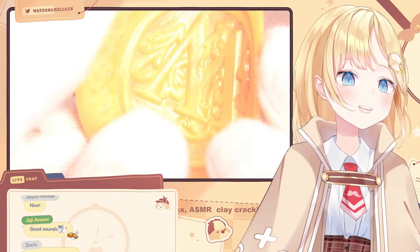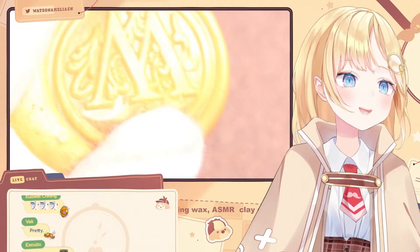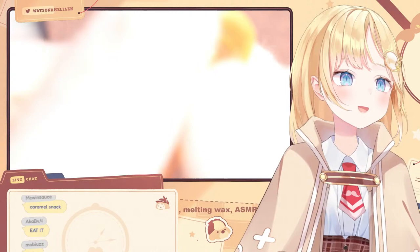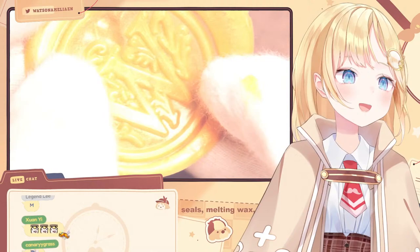Did it sound good? It's like a cookie, right? It is kind of like a cookie. I was wondering if it makes sound if I bend it and break it. Let me see. No, it's pretty malleable. Maybe if it was really cold. Well, hopefully on the clay when we do it. It'll sound different.